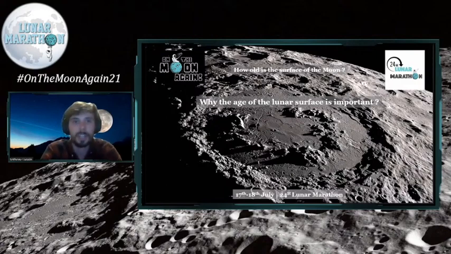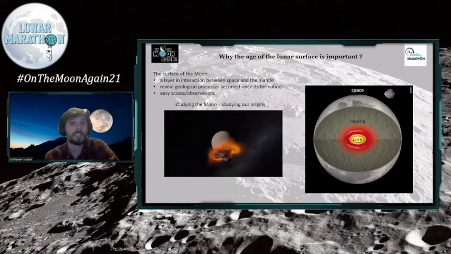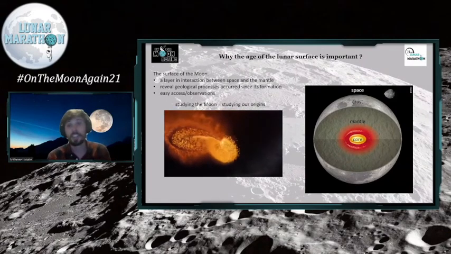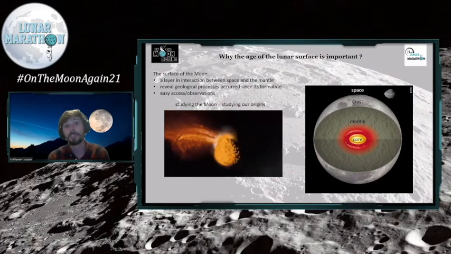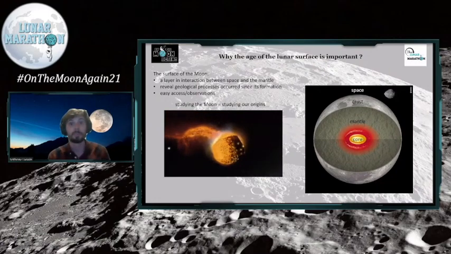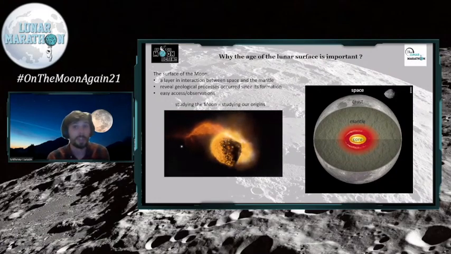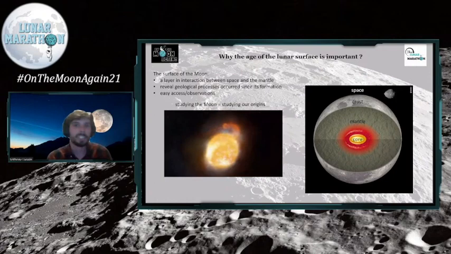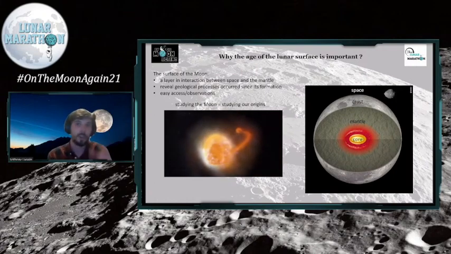Here we go. One of the first things to mention is probably that the moon and the Earth share a common origin. 4.5 billion years ago, when the solar system had just formed, planets were not in the same configuration as today, and the whole system was quite chaotic at the time, leading to a bunch of collisions between very large asteroids and planets orbiting around the sun.